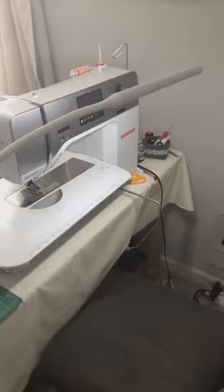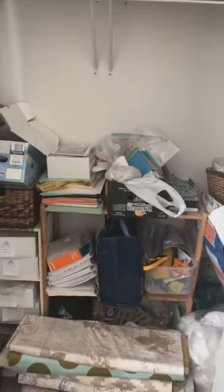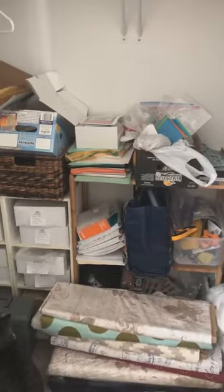And now, because once again I'm brave, I will show you the closet. Oh, here, I'll move the batting. That's just my extra batting. Just dropped that on the cat. This is where I keep all of my patterns, my other things like business cards. This is a real mess. I'm kind of embarrassed showing you all of this. I need to organize this also.